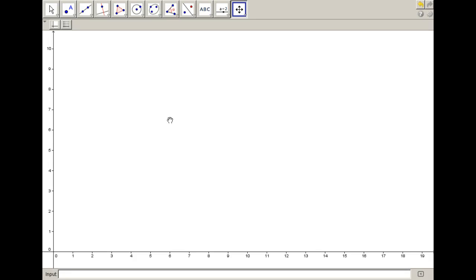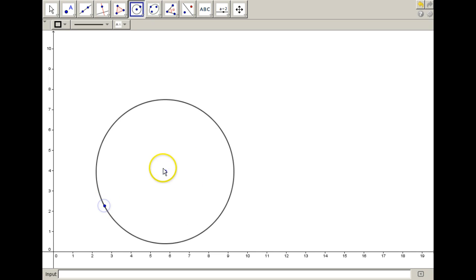Okay, so we're going to talk real quickly here about geometric probabilities. And so let's create a couple of circles here to talk about these. Let me draw on the circles here. I'll call this circle A, and this will be circle B.